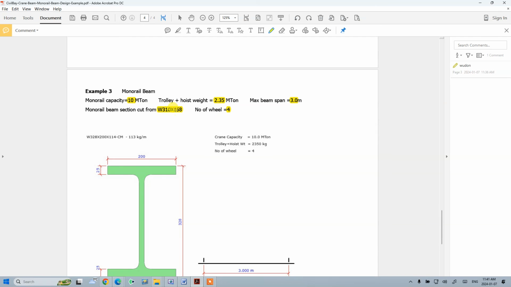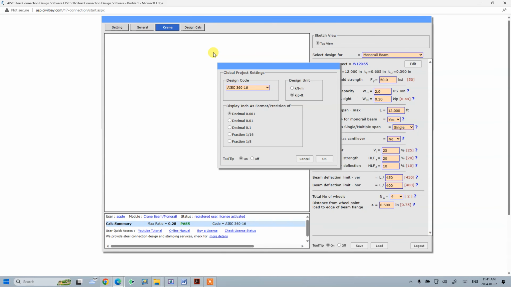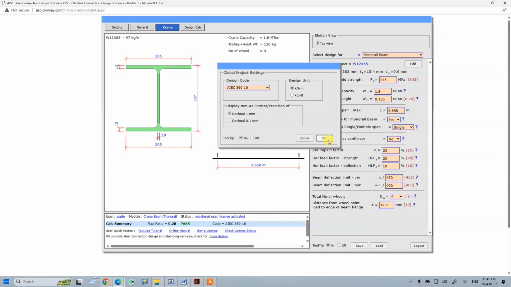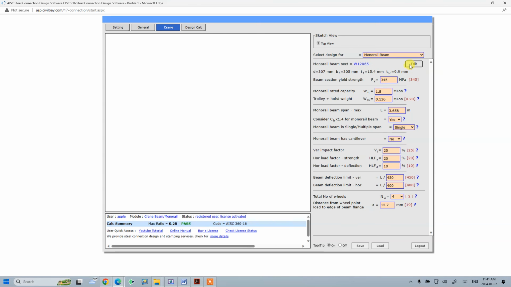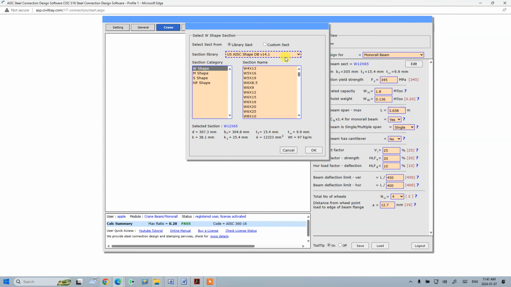So we pick this one and we do the custom, okay? So monorail metric systems, we had to go to design code AISC 360-16. We changed to metric, okay? And now it's monorail and section we pick 310158.